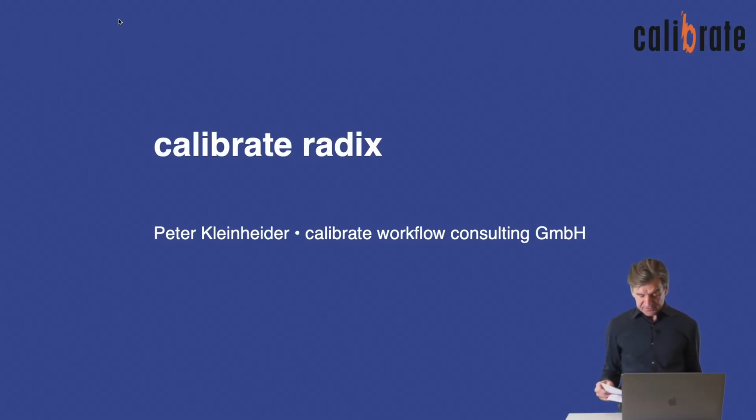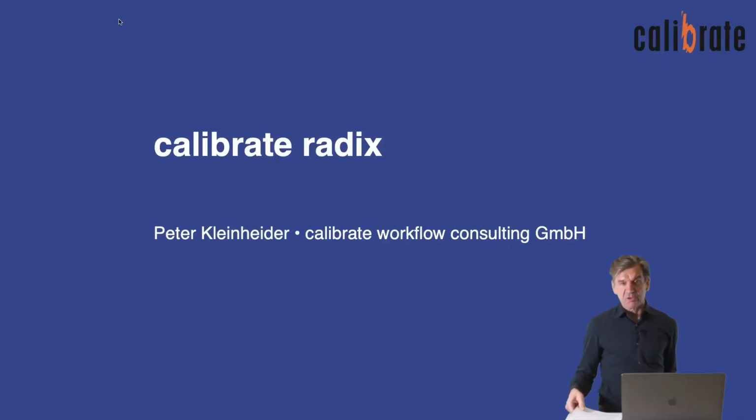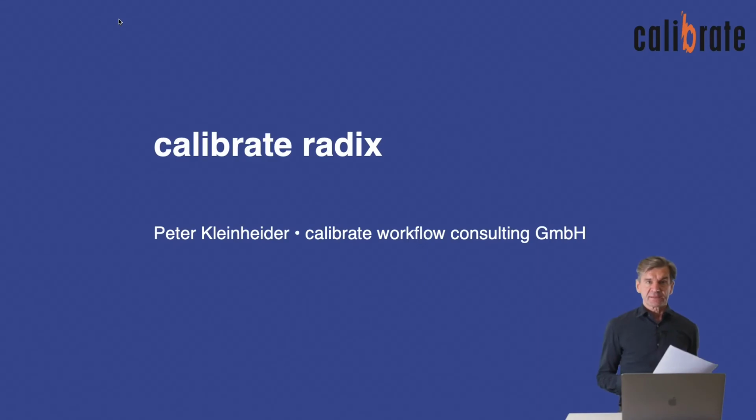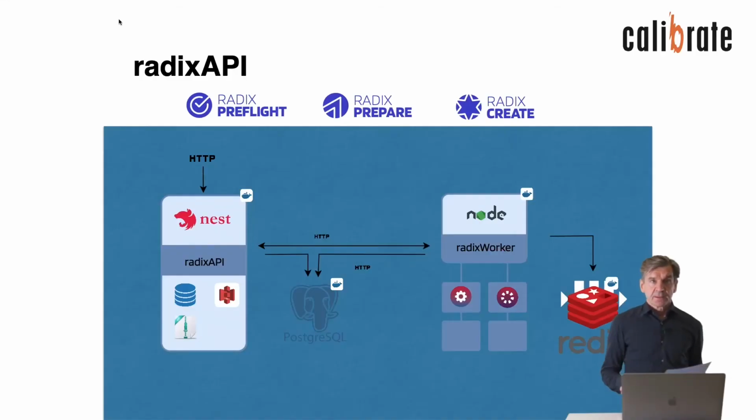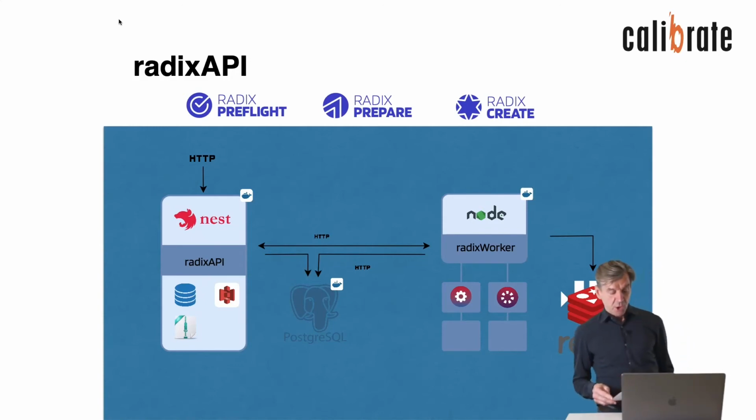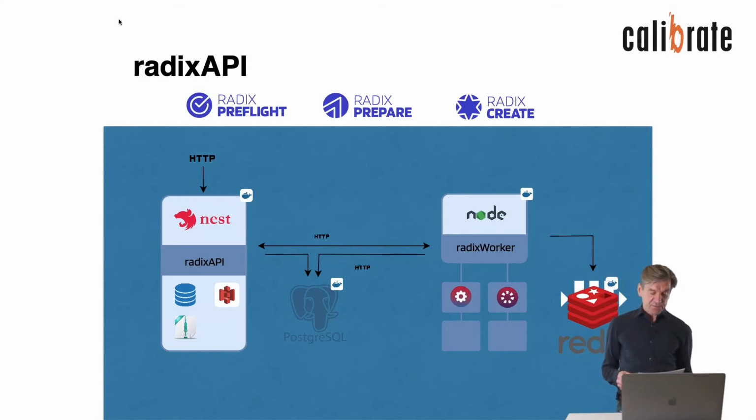Next solution is from Calibrate, and as some may know, the brain behind Calibrate Radix is Peter Kleinheider. Over the past years, the demand for cloud-based services grew, hence Calibrate created a separate development division, Calibrate Flow. The first version was developed in 2 years and has now matured and become the Radix API product. The goal is to use pdfToolbox and also pdfChip to process PDF files without the need for the user to know anything about these tools.